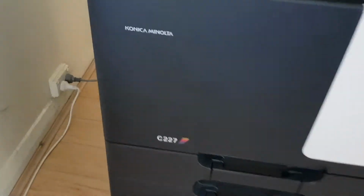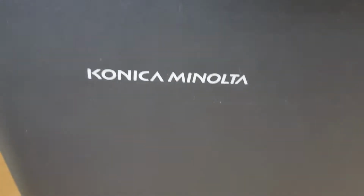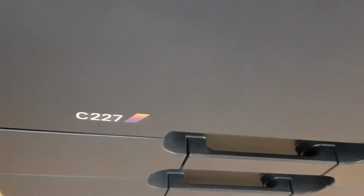Okay, let's see what this one is, what we can do with it. I don't know, I've forgotten what it is.